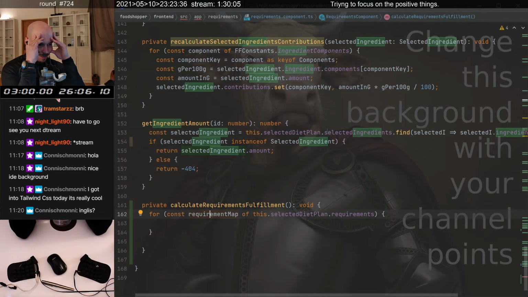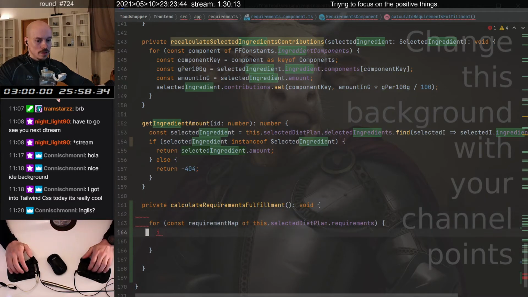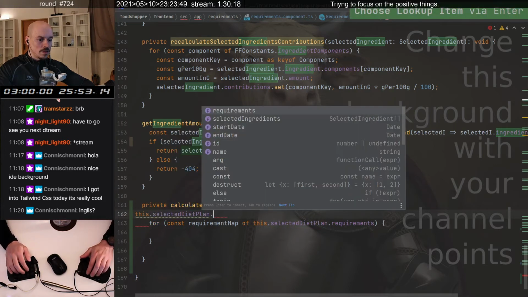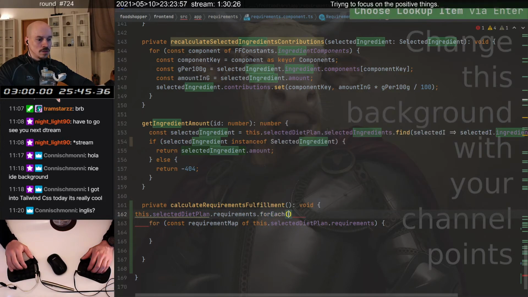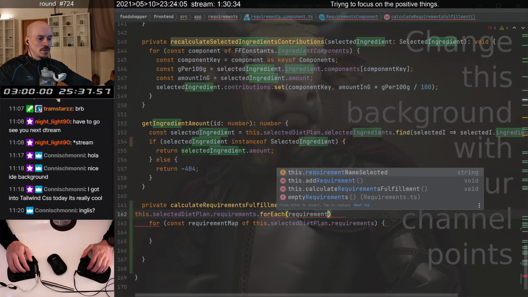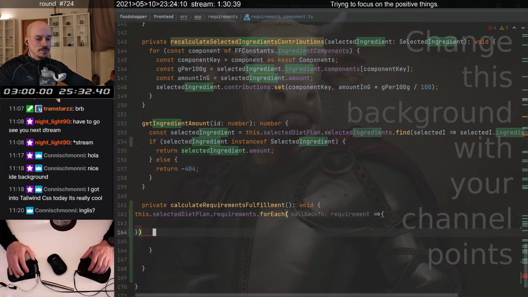This is not how you iterate over it. It is this dot selected diet plan dot requirements dot for each. Yeah, and here we will have requirement. This is how you do it. Now you know.